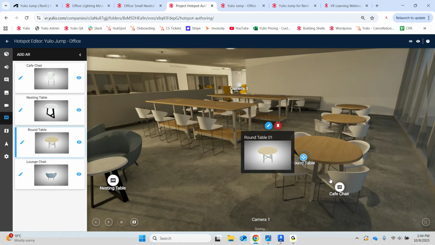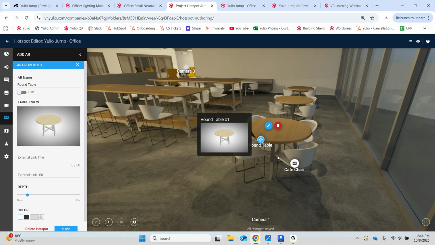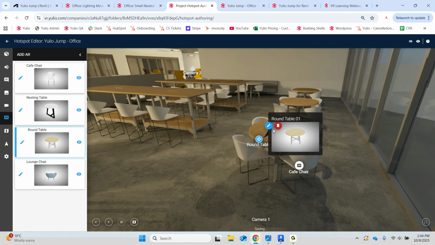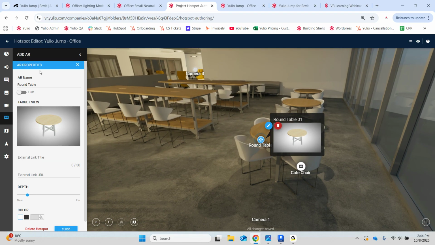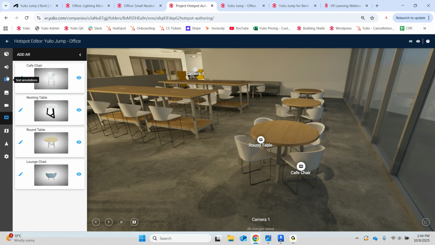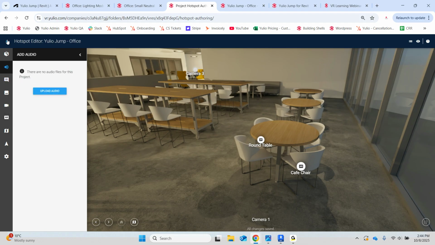Same thing with our auto-generated AR assets. If we wanted to move it, we can. Or if we want to edit it further, just click that editing icon and you have some more options here. And again, on November 5th, we're going to dive deep into the hotspot editor and how to create and edit all of our different types of hotspots here.